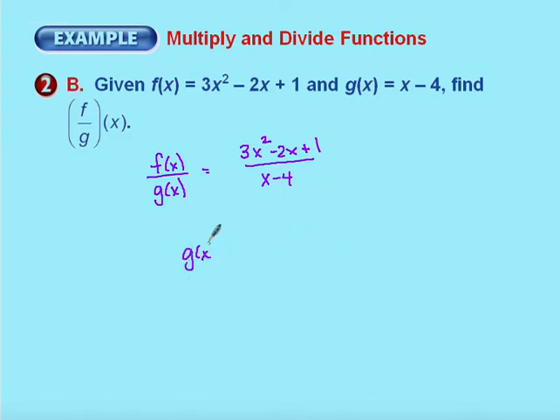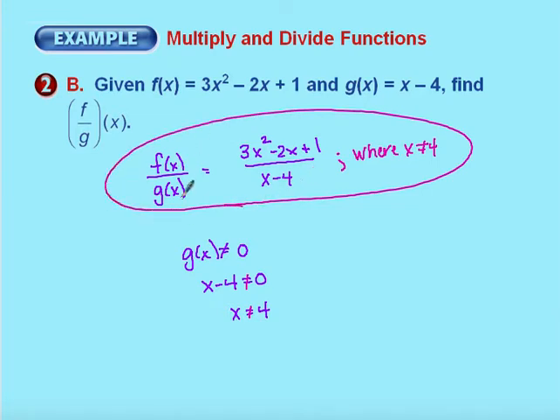So I'm going to leave it notated as division, but I want to remember that no matter what, the g of x is not allowed to equal 0. So what I do here is I'm going to take my denominator and set it equal to 0 and solve to see where it would equal 0. It looks like my g of x would equal 0 at 4. So if I plugged a 4 in right here for x, that would give me 4 minus 4, which is 0. Well, that's not allowed in this function, so I'm going to notate where x is not allowed to equal 4. So this would be the division of functions of f of x divided by g of x, notating that my denominator is not allowed to be 0. So I'll notate that x would not be part of my domain, so x is not allowed to equal 4.